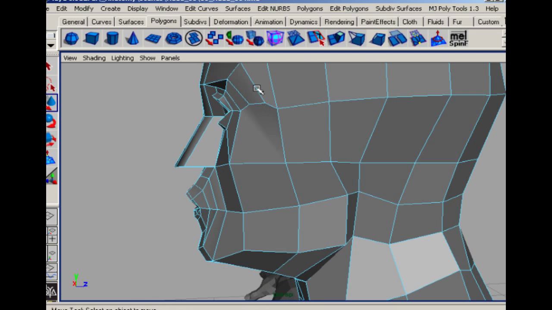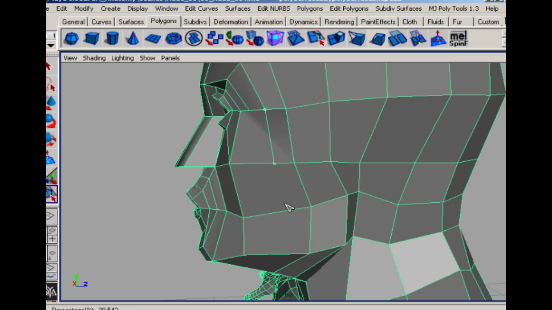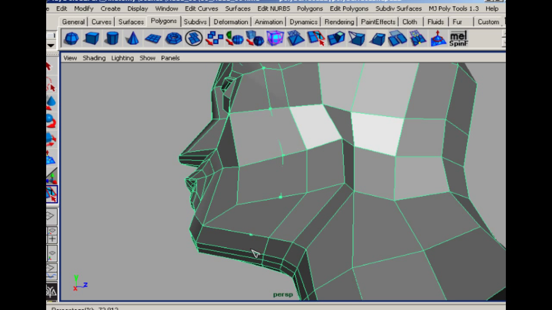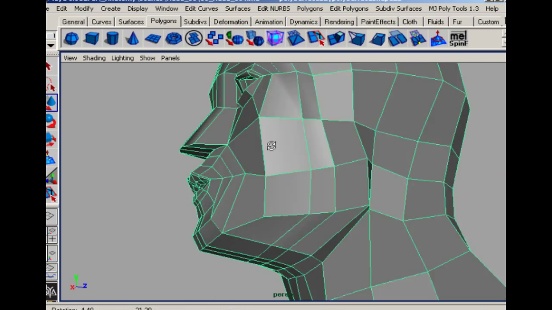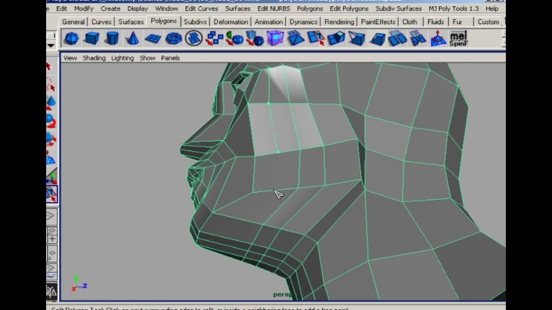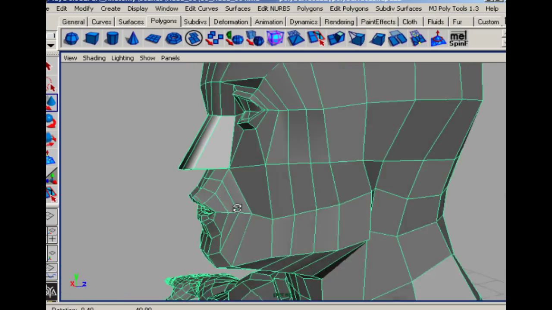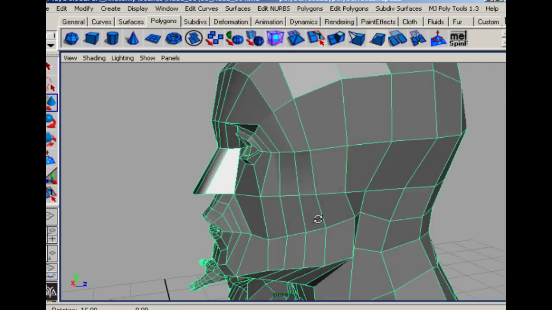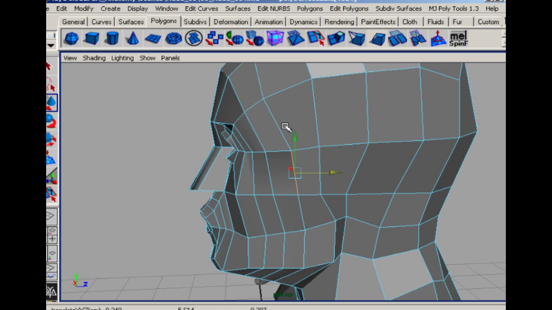Let's delete this edge. And now we can carry through those two edges that we created from an extrude all the way down underneath the chin. That way we don't have any weird topology there in the corner of the eye. So split this down around the chin, all the way down to the center. Okay, and the same one for the next one. 1, 2, 3, 4, 5, 6, 7. Okay. There we go. All those cleanly go around from the top of the head underneath the chin.